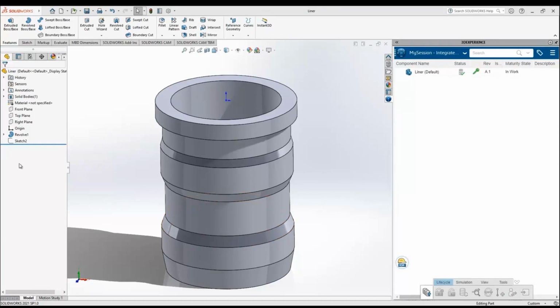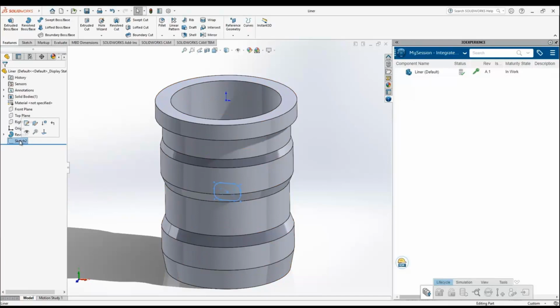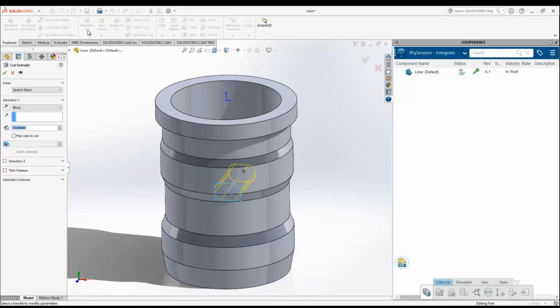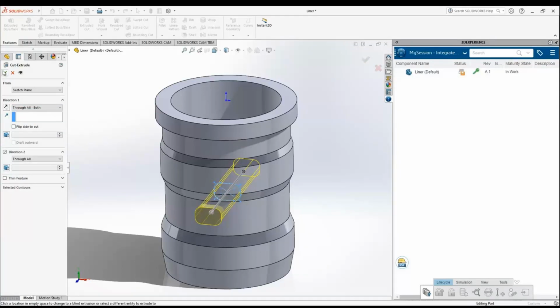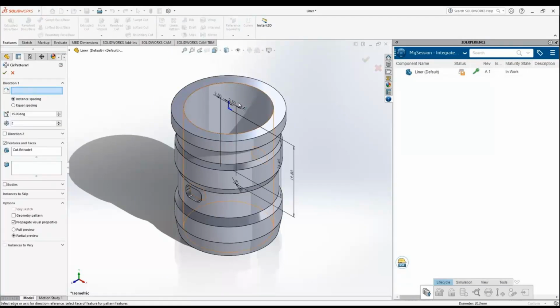Okay, now for this particular change action, I'm required to add a vent to this liner. There is already a sketch existing, so I'll just extrude that particular vent. Change the direction to through or on both sides, and once I'm happy with it, click on OK. And then let me create a circular pattern for this particular vent. The direction would be the center of this liner, for instance. Punch in the angle value, maybe 45. Yeah, it looks just about right.